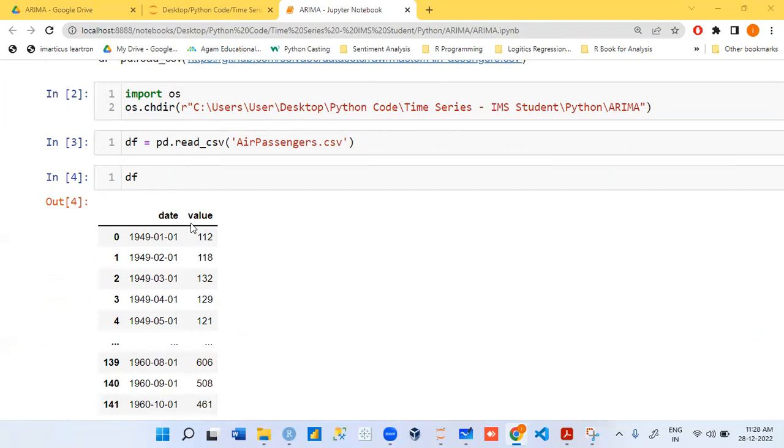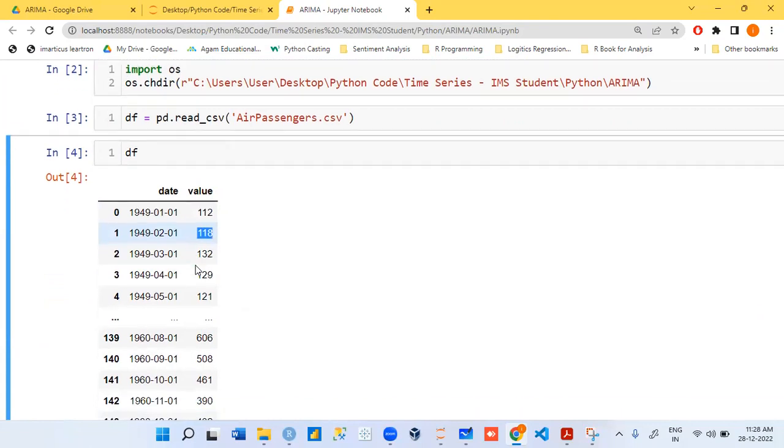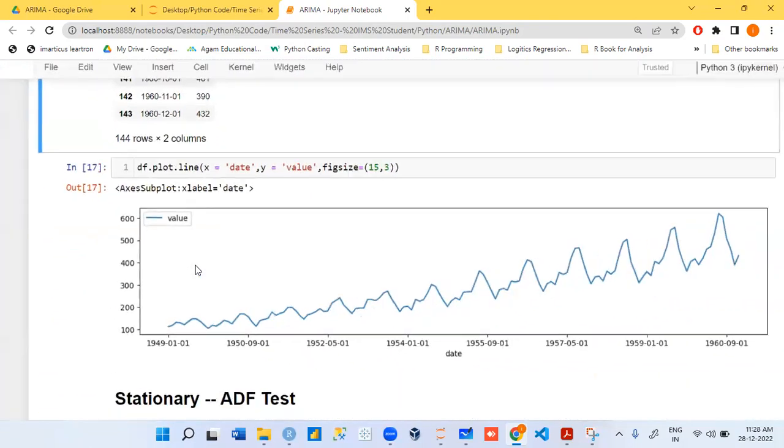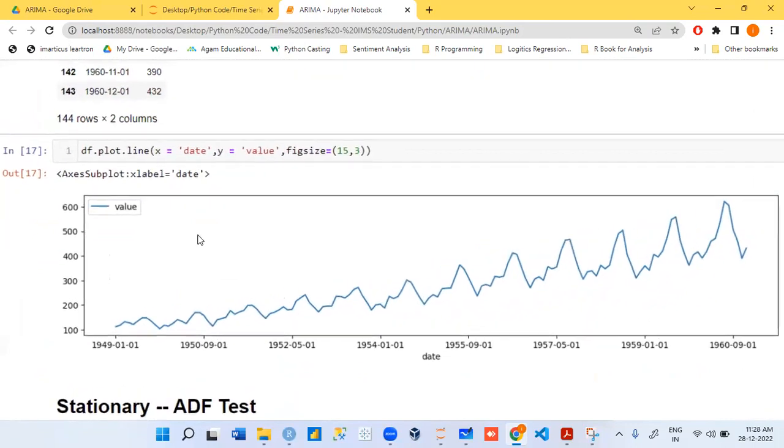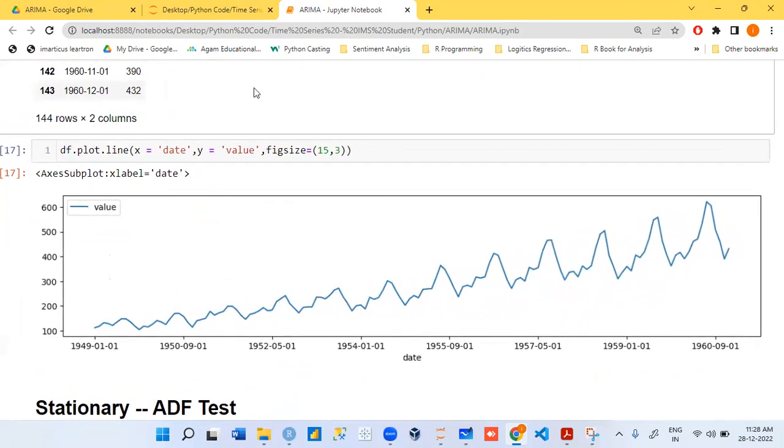So the January month of 1949, number of people traveled. Second month, Feb of 1949, number of people traveled. That data I just make a plot. Now looking at this, you tell me, do we have stationary or non-stationary?